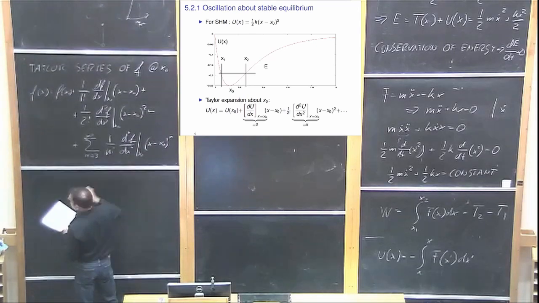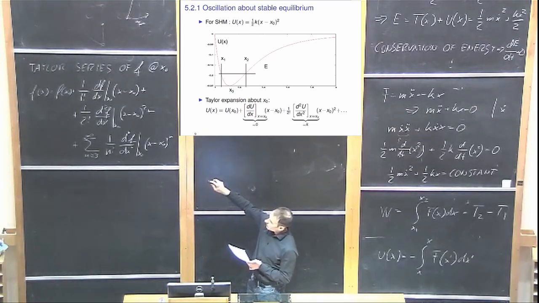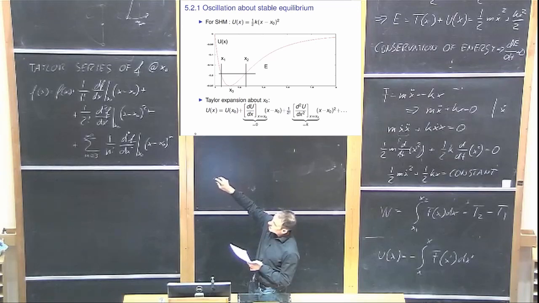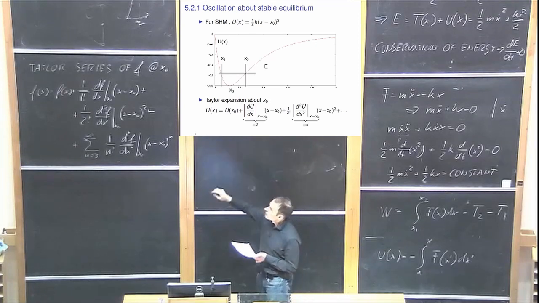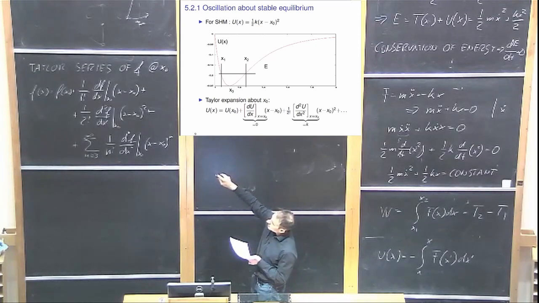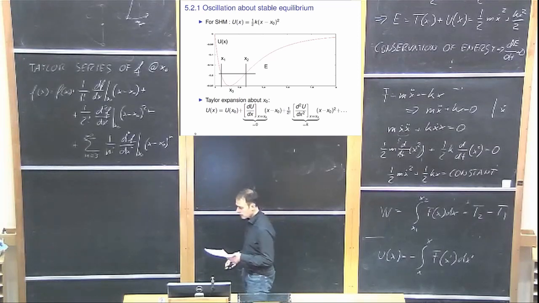So this is basically what we've written down here. If we have a potential of the form U(x) and we expand it around x naught, it's U(x naught) plus the first differential evaluated at x naught. We expand it around the minimum, so we have a minimum, an extremum, and the first derivative there is 0. And then we get the higher order terms, 1 over 2 times the second derivative. If we set that as k, we end up again with a simple harmonic oscillator.